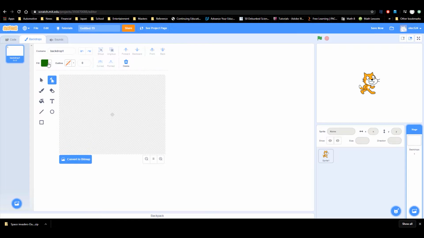Now, one thing that I would do at the start here is let me show you where to get these backdrops. So down here, there was the sprite, okay? But right beside it is the backdrop. And then right in here you can click on paint, and that takes you to a backdrop that you can start to draw on. Now there's a bunch of tools here. You can play around with them a little bit, but I'll give you some basic ideas here.